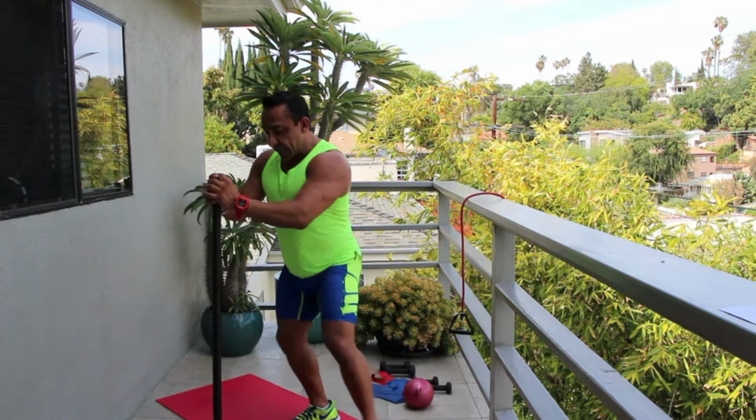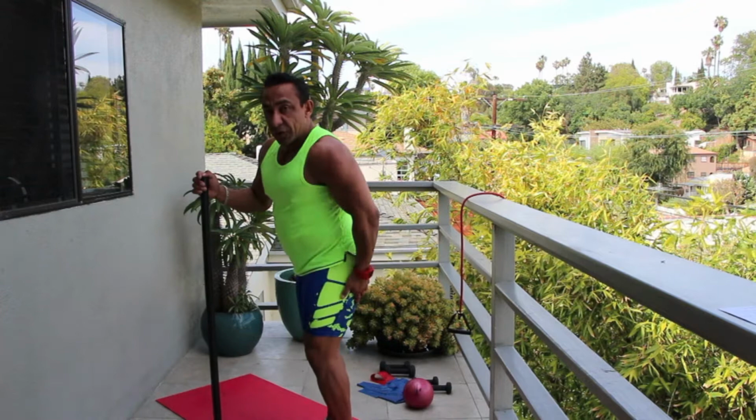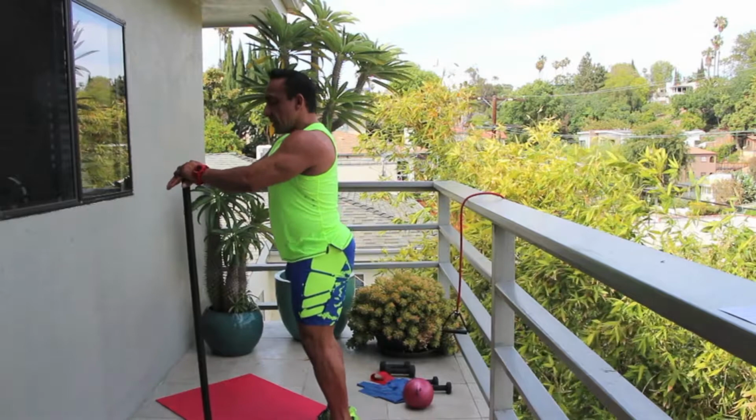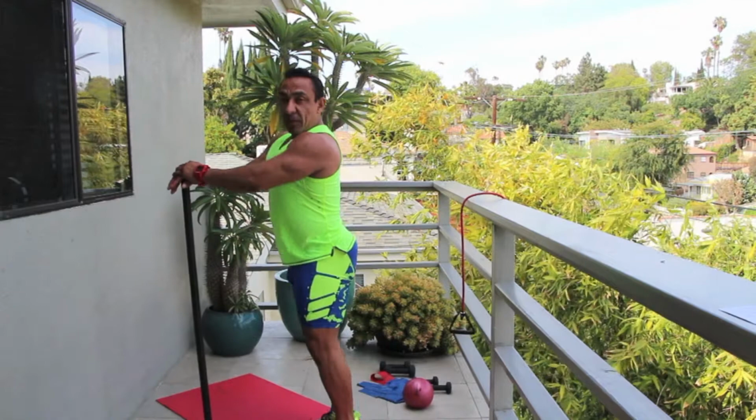Let's work your calves, and then let's work your glutes. Go up, and use again the bar as a little bit of support. Keep your feet together, and squeeze your calves. 6, 7, 8. 10, keep going. Don't forget to keep your shoulders back. All the time your stomach engaged.